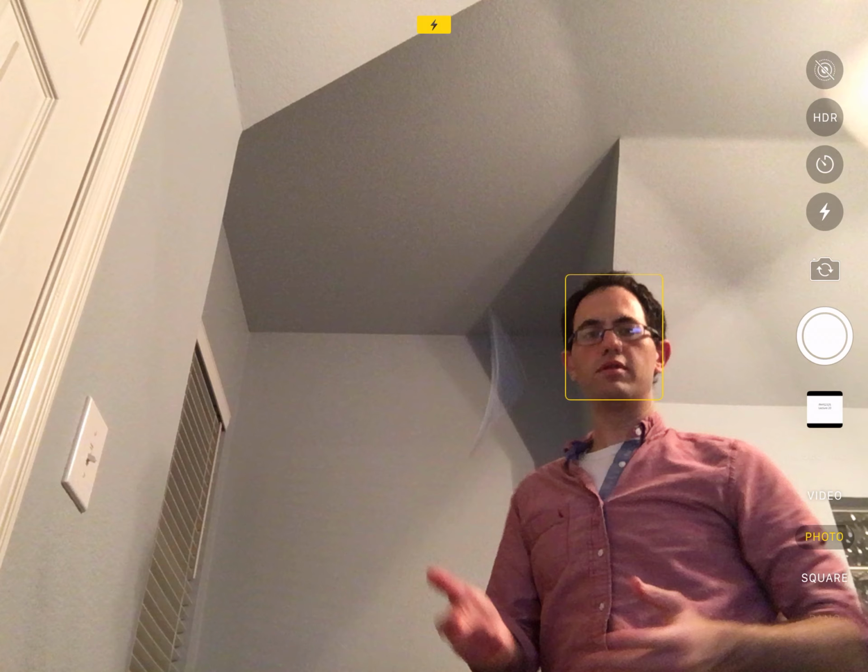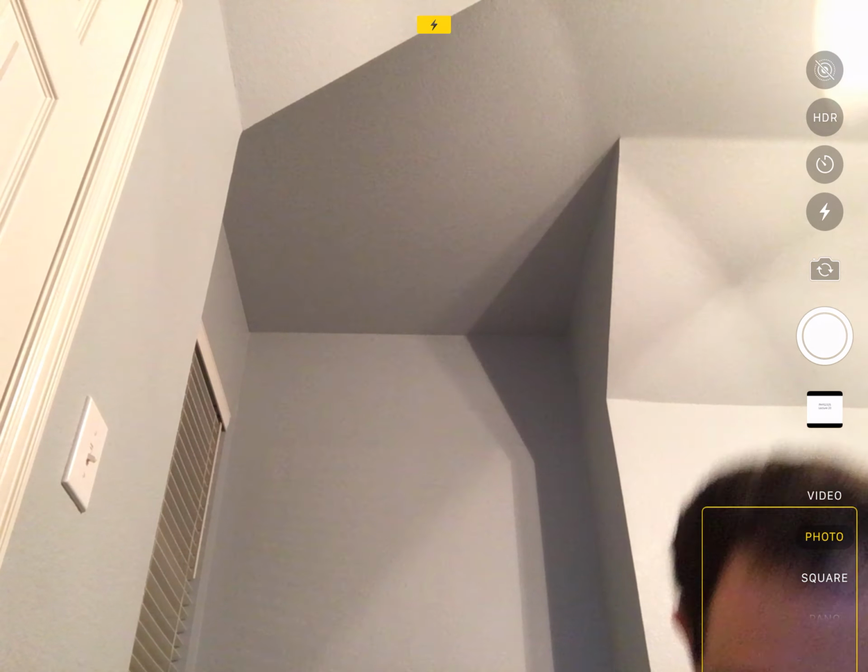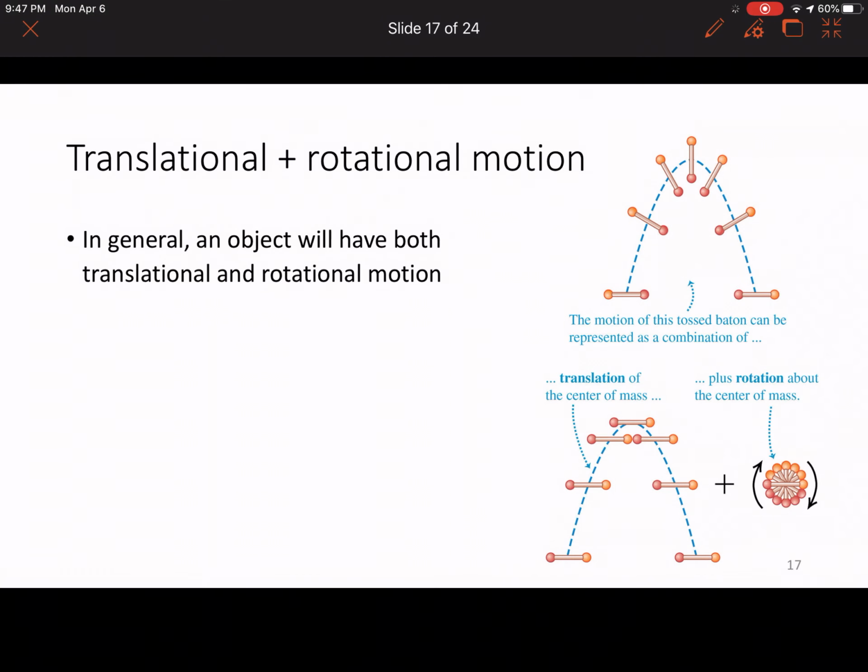But then, as you even saw in my crappy version of translational motion there, it's not even easy to do just translational motion. The most common thing is both. It's rotating while it undergoes some translational motion, in this case free fall. Okay, so there's rotation plus translation at the same time. And for the majority of the problems we're going to solve in this class, it's going to be both. It's not going to be one or the other, it's going to be both.